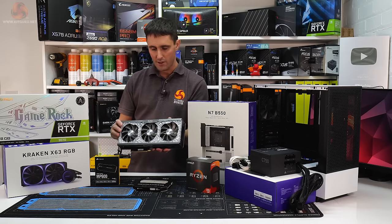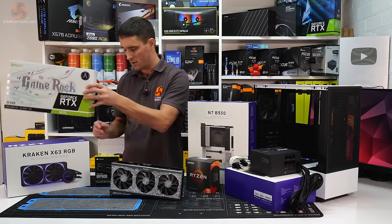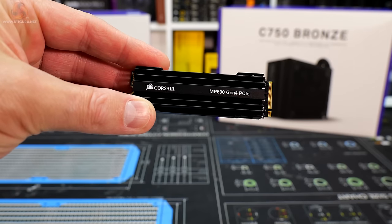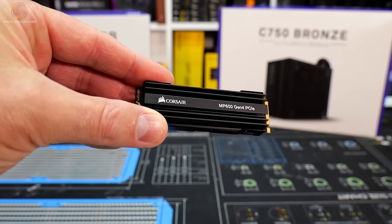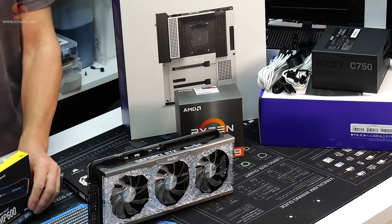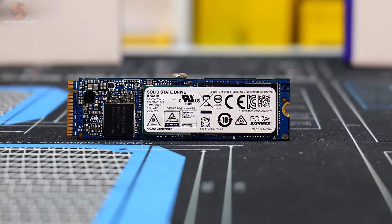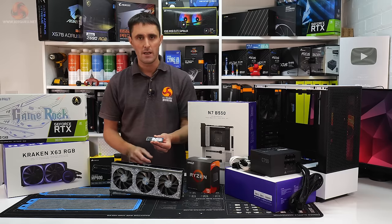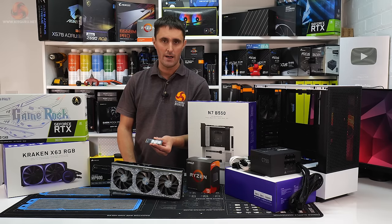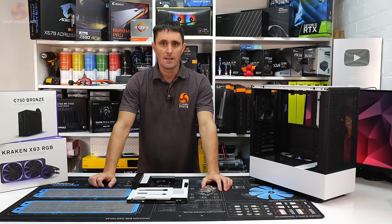Unfortunately, it's not a white GPU, we couldn't get hold of one, but at least it's got a white box. And then for storage, the Windows installation drive is this 500GB Corsair MP600 PCIe Gen 4, so nice and fast. And then for additional storage, you've got this Kioxia XG6P, 2TB, only PCIe Gen 3, but 2TB is a lot of capacity for additional storage. Okay then, let's get on with the build.